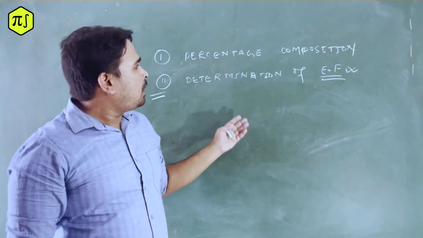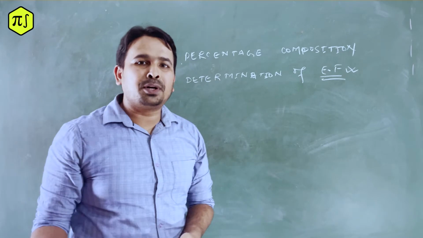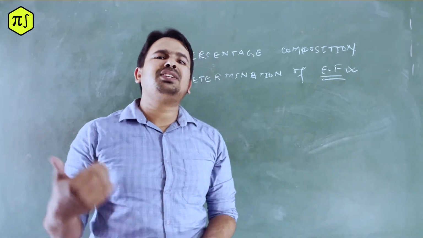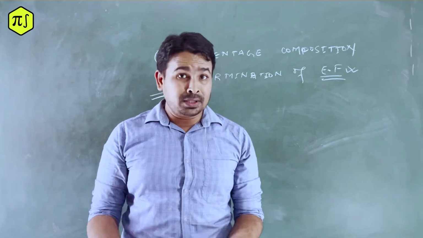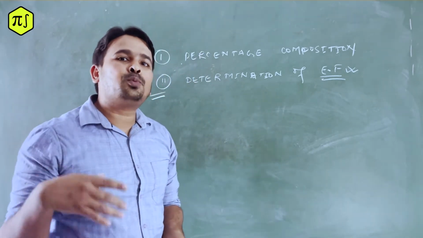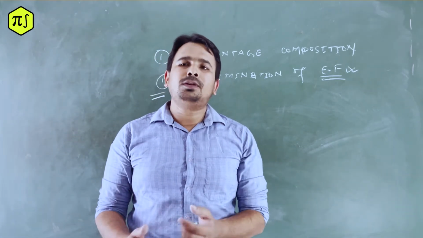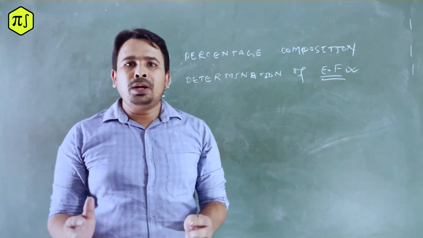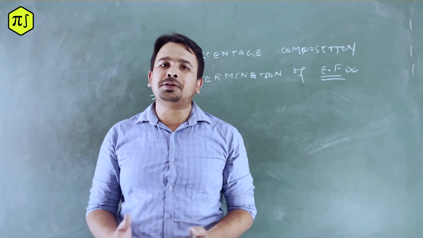So now we should know how much contribution. Suppose A element contributed 20%, B element 30%, and the C element contributed 50%. So you know the percentage. But one more thing comes to mind: percentage in terms of what? Percentage in terms of the mass, number. So this thing we are going to learn today, because this is all very basic. We are going to talk about all these things in this video, guys.